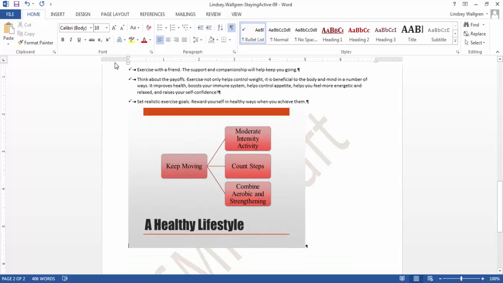And now press Control End in step G to move to the end of the document and press Enter. So Control End gets us to the end, and we can tell with our cursor down here after the PowerPoint slide, and we want to press Enter. Repeat steps 7B through F to copy and embed slide 8 below slide 2. Okay, so we want slide 8 to go below slide 2.